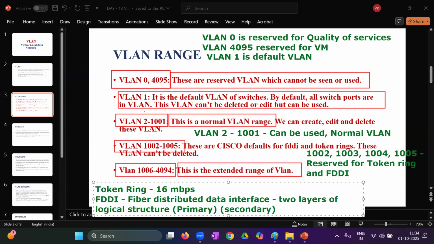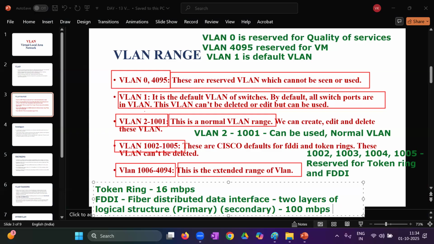The primary is responsible for sending the traffic. If the primary is not available, then the secondary will send, and that's why it was used for backup purposes, or redundancy. But this also provided a maximum speed of around 100 Mbps. That's why it has been replaced.